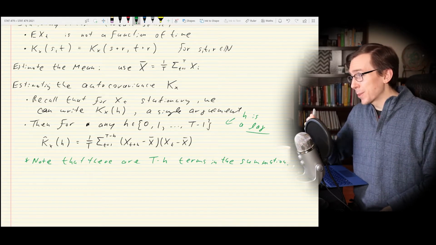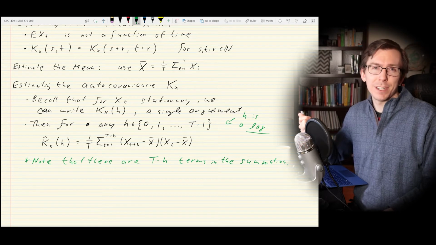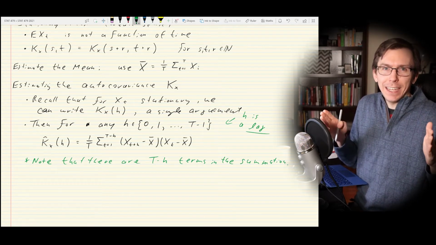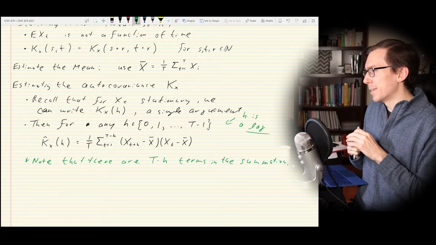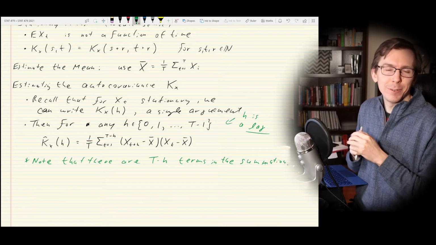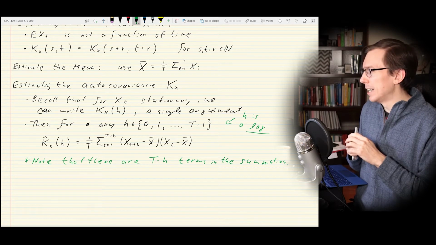In contrast, when we're trying to estimate the autocovariance, typically we're only interested in the first so many values of h. I forget if there's a default in R, but I suspect that after about h equal to 10 or 15, you're probably not going to care too much anymore.